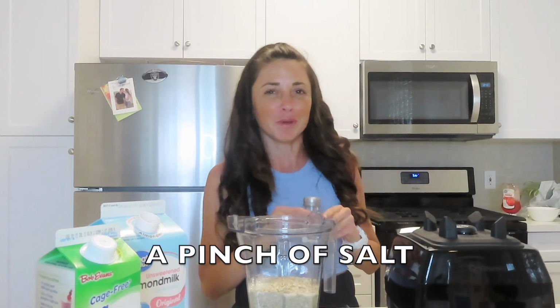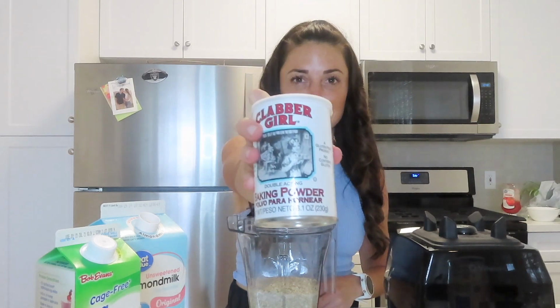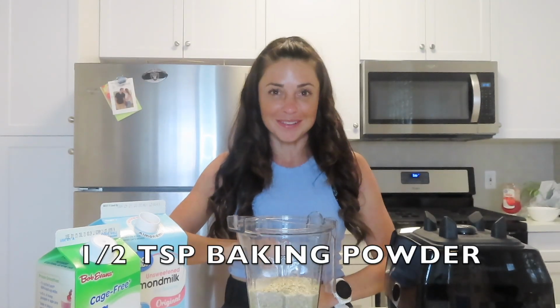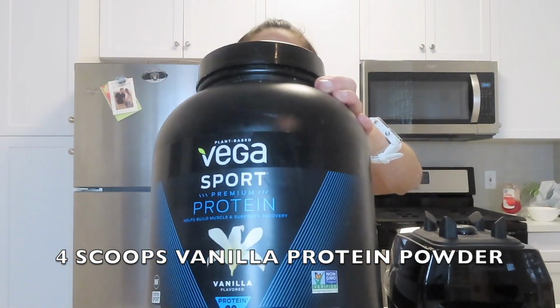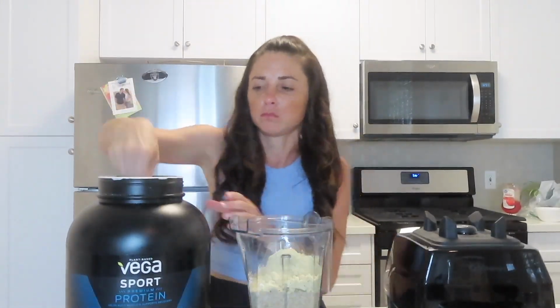Our next ingredient is a pinch of salt. I'm gonna just use my salt shaker and just kinda shake it in. Got our salt. Next is our handy dandy baking powder. 1/2 teaspoon of baking powder. Next, most important, protein powder. So choose your favorite vanilla protein powder. And we're gonna put 4 scoops. I'm gonna use my Vega Sport vanilla protein powder. Now it is time to blend this up.